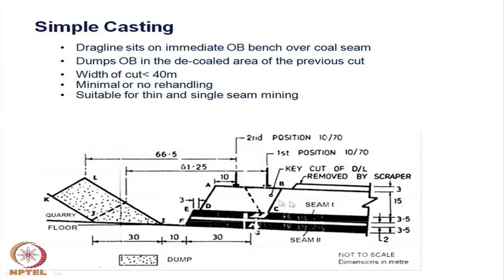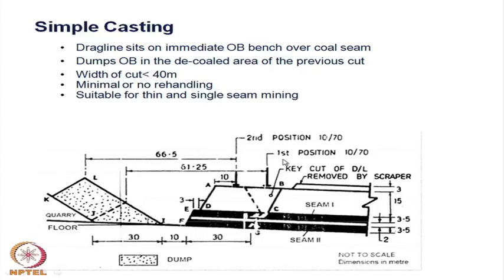So, now what is here? This is a diagram by which you can see, if you know the geometry and the material property, that there will be a swelling of it. This is the bank volume, the blasted material. Now, whatever the volume of this blasted material, it will swell when it is dumped here. This is loose material. So, depending on that swell factor and the angle of repose of the material, it will form a geometry.